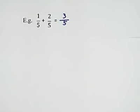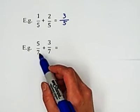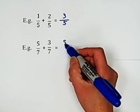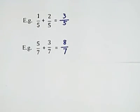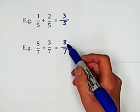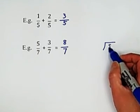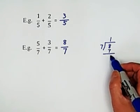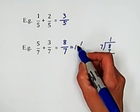The second example is 5 over 7 plus 3 over 7. Because of same denominator, we just add numerator 5 plus 3 equals 8. And keep denominators unchanged. And this is an improper fraction. So we need to simplify it. For simplifying improper fraction, we divide 8 by 7. There is one 7 in 8. Subtract, get 1. So the answer is 1 and 1 over 7.